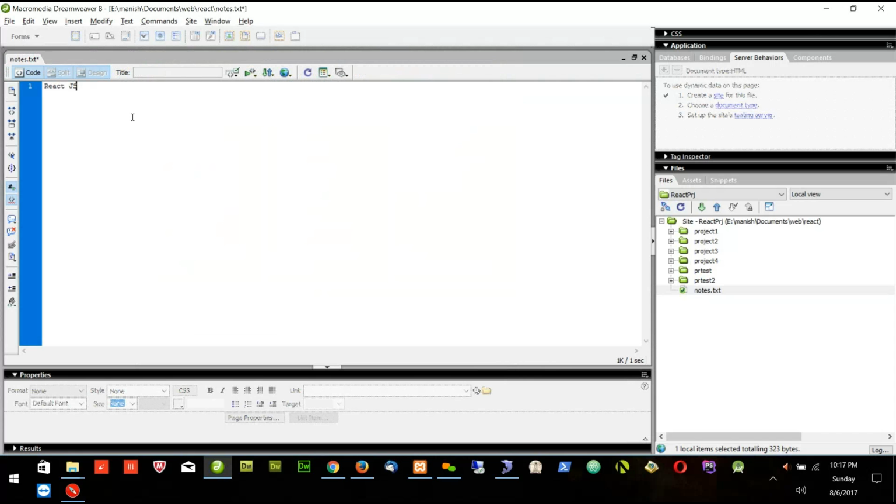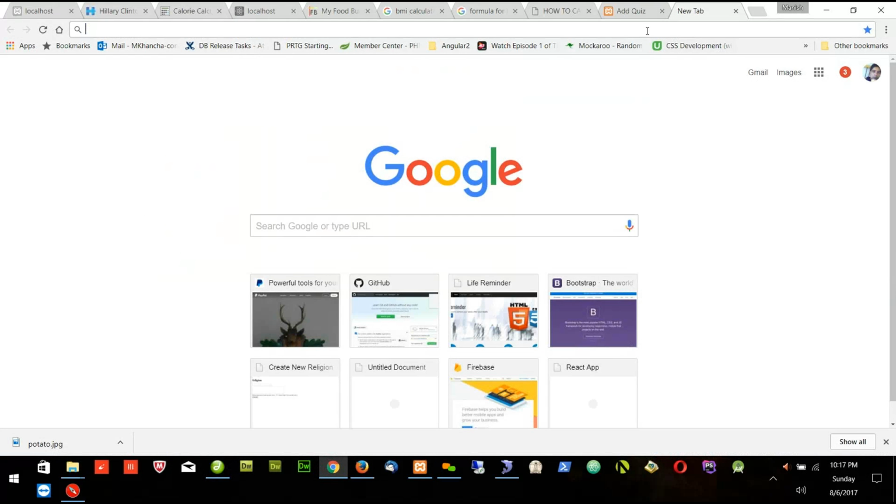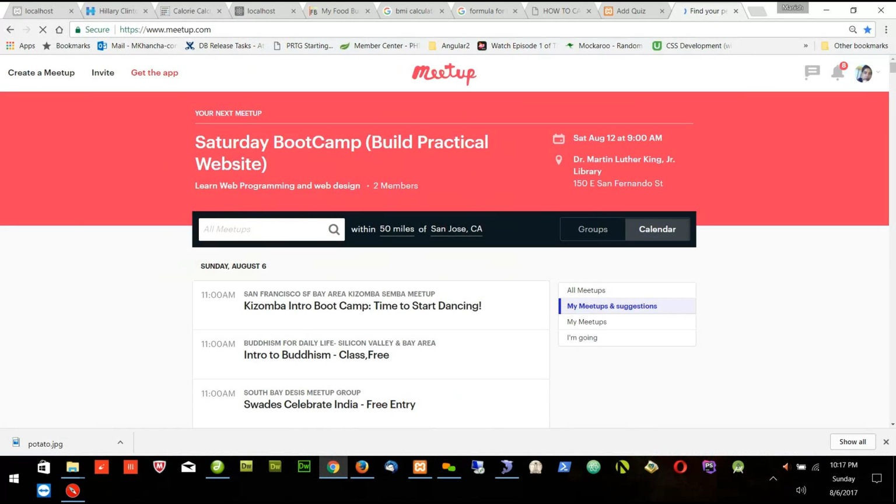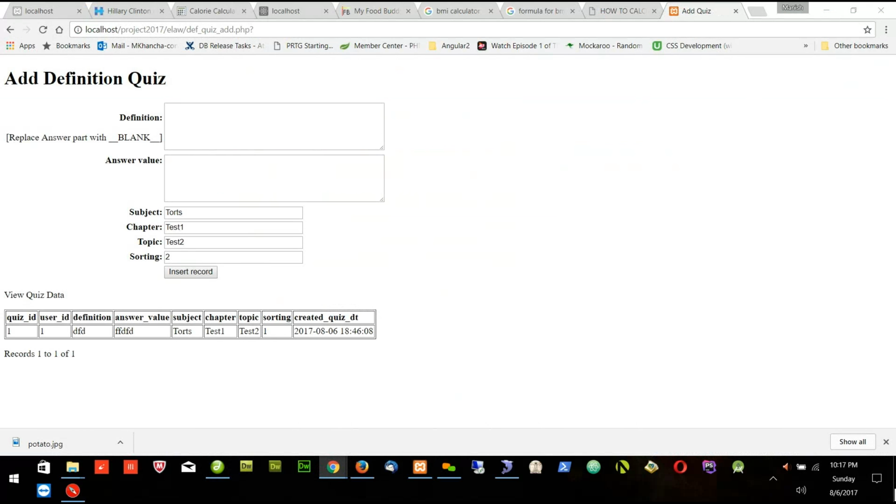I saw the template which you sent, the admin one. I saw the real template also, and the template which you sent me. The real one is the one from which they have taken it. The guy converted it into a React one, but he has not converted that admin template completely.